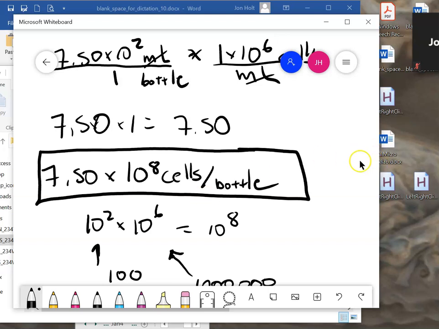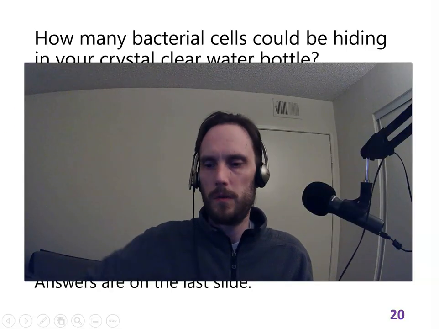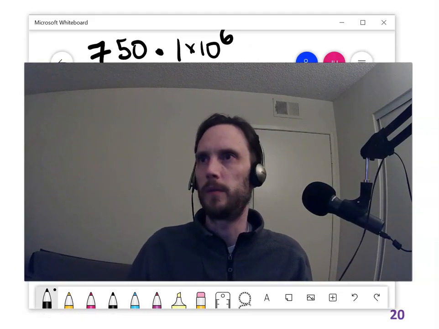That's an interesting thing to know, and that can help you, like, if you're hiking in the woods and you see a crystal clear mountain stream, the fact that it's crystal clear invites you to drink that cool, clear water, but it could very well be contaminated with bacteria or protists like Giardia. So don't ever drink water that hasn't been purified, either by a water treatment plant or your own purification stuff. And that's what we do in biology.